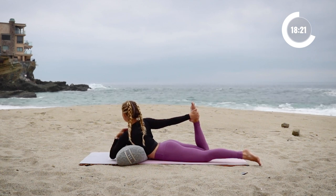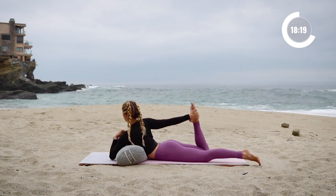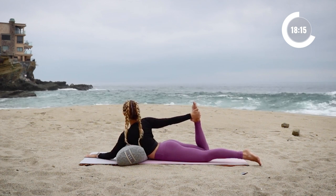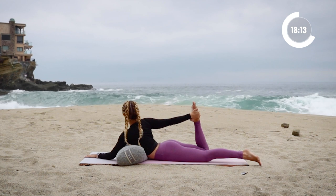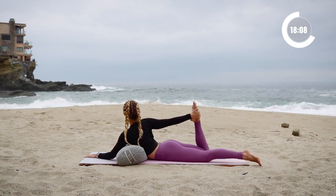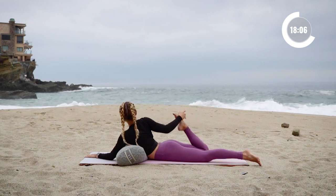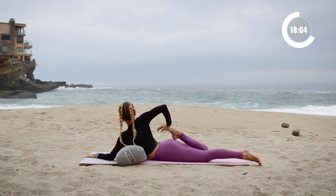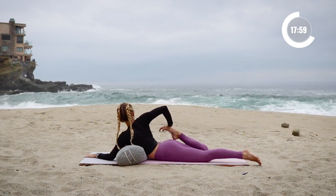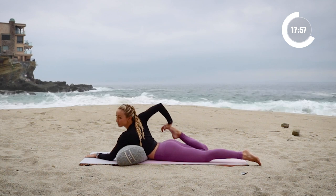Remember your breathing. One more big deep breath in. Good, and release. Now let's turn the fingers and the toes in the same direction as the toes press down towards the glutes.